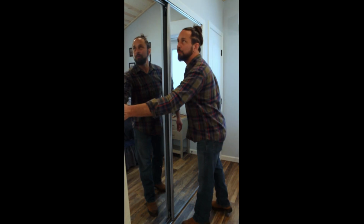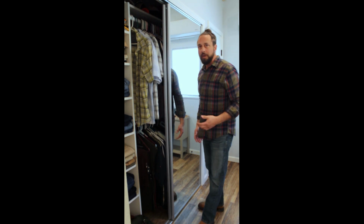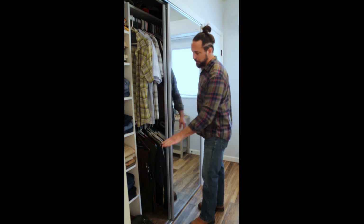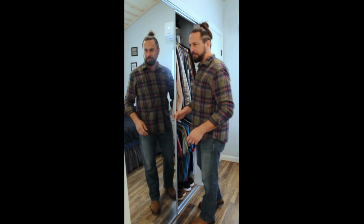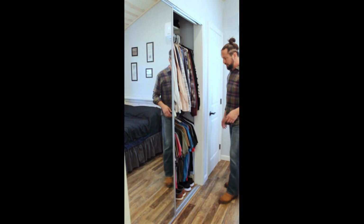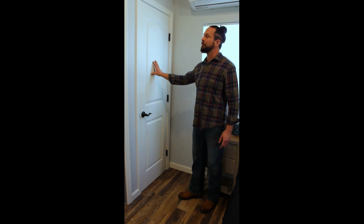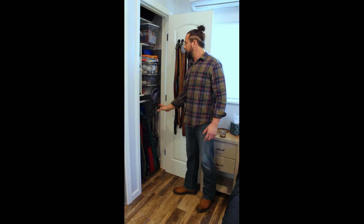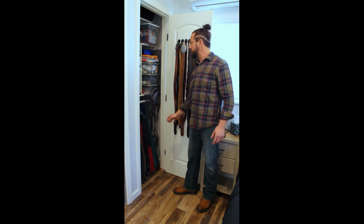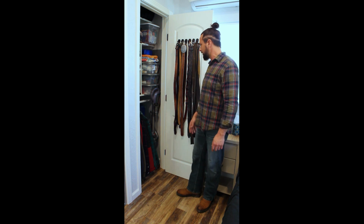Let's see what's behind door number 1. This is just a normal closet, but instead of having a dresser in this room to occupy space, what I did was build shelves in here to put my folded stuff, like my jeans and whatnot. And over here is just a hanging area for my shirts, shoes, hats go up there on the top. So this door here I had a lot of questions on. A lot of people thought this was another outside access, but it's another storage area. I originally built this to house all the bathroom stuff because I knew I was going to be limited in space, but it turned into a storage area for coats and belts and other miscellaneous things.